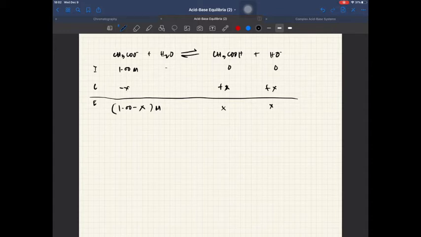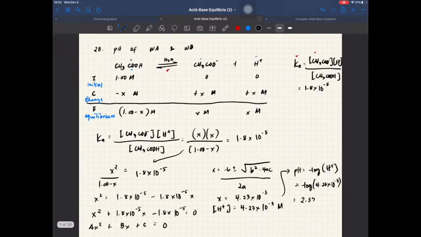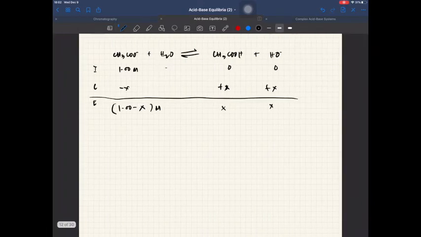This one is just the reverse of the dissociation of acetic acid. The dissociation of acetic acid has a Ka value of 1.8 times 10 to the negative 5. But since this one is reversed, and in this context we have this one as a base and this one is a conjugate acid, then we should make use of the Kb expression and not the Ka. But how do we calculate the Kb expression of the conjugate base of acetic acid?